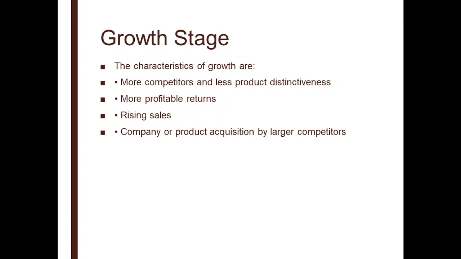Company or product acquisition by larger competitors. We see that a lot these days. Byju's is acquiring almost every other competitor which is out there. Unacademy is doing well, and Byju's has a good amount of money. They see that Unacademy is actually making a lot of profit, so they actually purchase Unacademy. They purchase a lot of smaller edtech platforms because they realize these are upcoming brands. We do not want competitors to reach a maturity stage and fight with us. We want them to be at the growth stage and we'll purchase them at the growth stage because they are doing well.